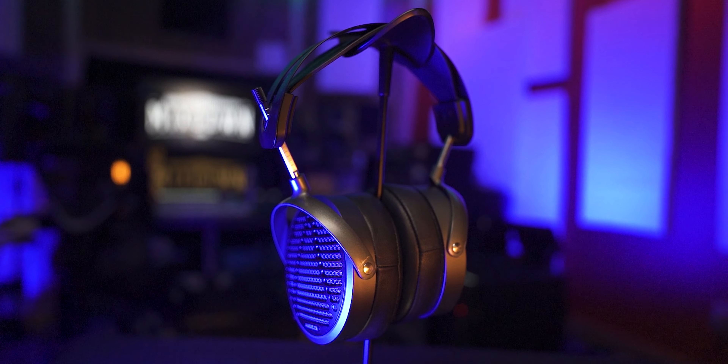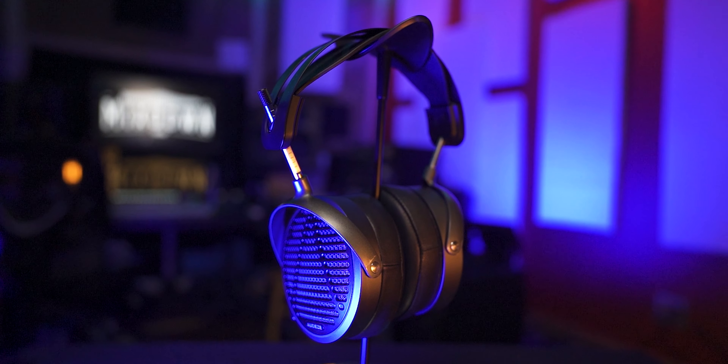You can tell they actually look pretty good and they are very solid, pretty well made. They are not super heavy, not super light either. They're a bit heavier than the other headphones I work with, but they are light enough so I can mix for several hours with them, which is good.